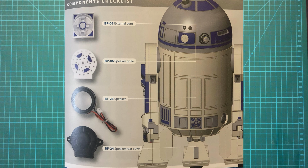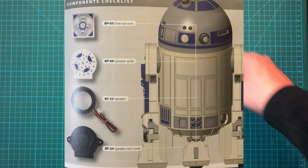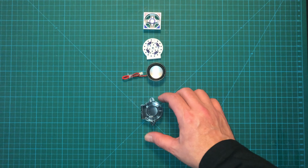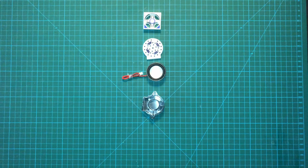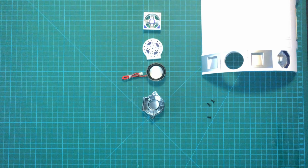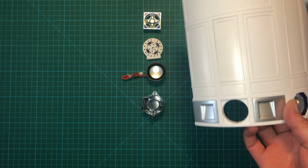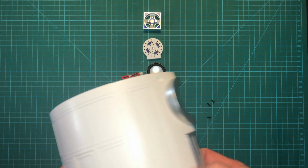And here are the parts that we get with this issue, and as expected, we have an external vent, a speaker grill, the speaker itself, and the speaker rear cover. Alright, to complete this issue, you'll need the body frame from previous issues, as well as 3 of the 6mm black screws.